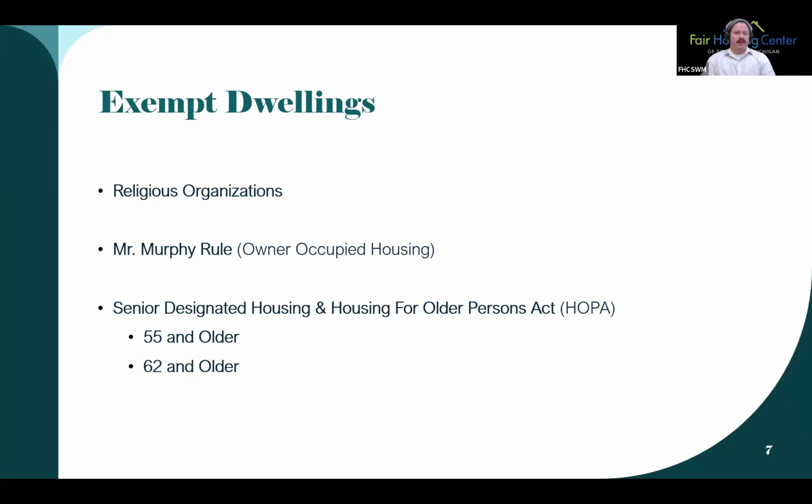And now HOPA, or the Housing for Older Persons Act, designates senior housing. That senior housing is broken into 2 categories: housing for persons 55 and older, and housing for persons 62 and older. So a number of different rules apply to both those types of housing. In housing meant for persons 55 or older, 80% of units need to be occupied by at least one person who is 55 years old or older. The terms, regulations, and advertisements of the dwelling must clearly state the dwelling's intent to operate as senior designated housing.